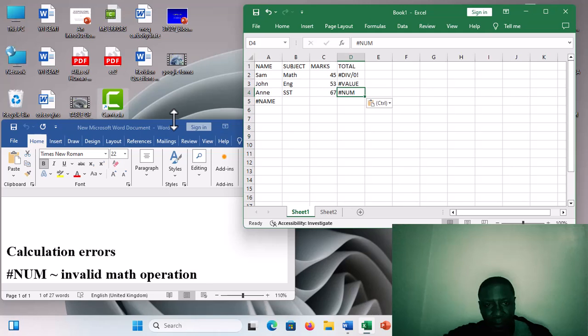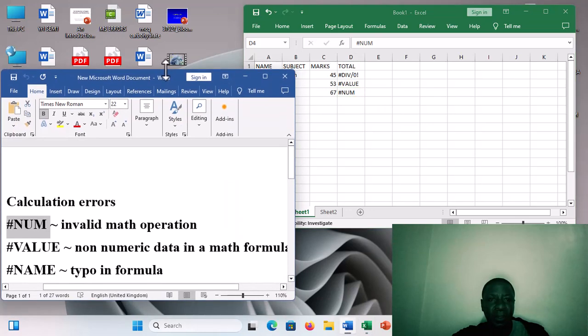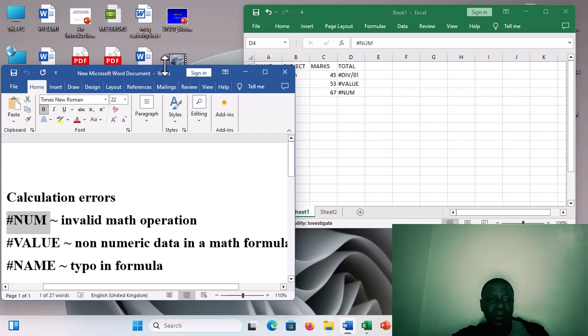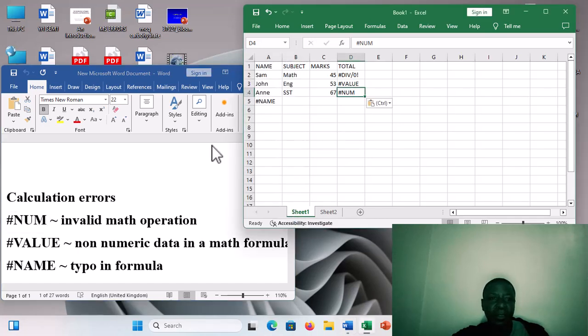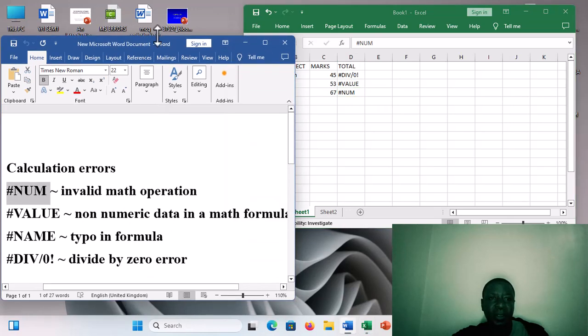We have a number of errors around. This time I'm going to look at a few errors which are common in all.